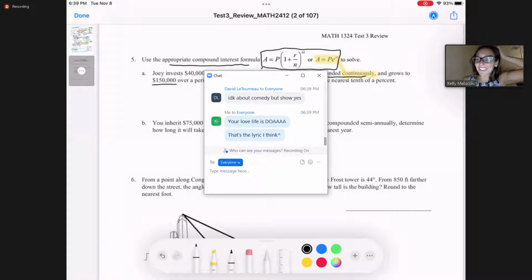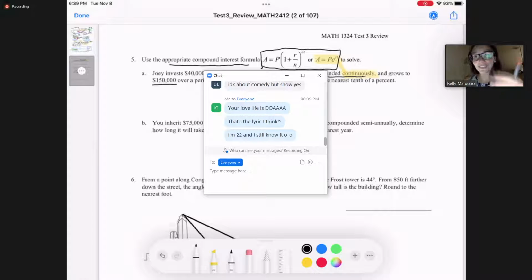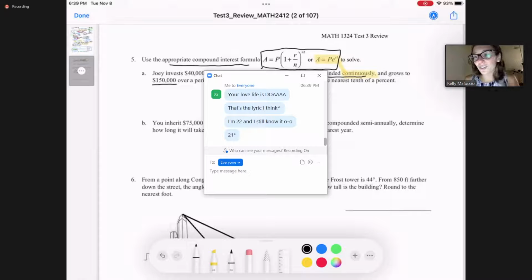Yeah. Oh yeah. Okay. Yes. So Joseph's got it. Your love life is DOA. That is part of the song, the intro, right? We'll have to, you know what? The last day of class, maybe during your final exam, as people are coming in, I'll just play the intro to Friends, and we'll just all be happy, right? How are you not happy about that? The song's called "I'll Be There for You." So all you youngins, yeah, you're 22 and you're still not 21. Wow. Okay. All right. Stop making us feel bad, Joseph. I'm just kidding.